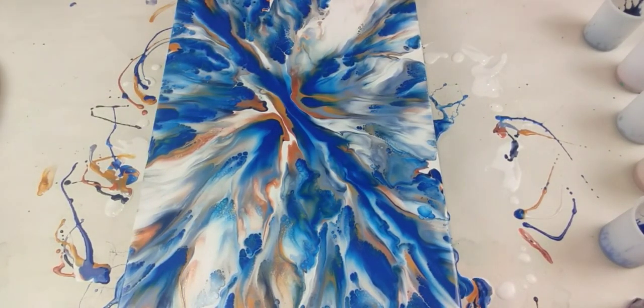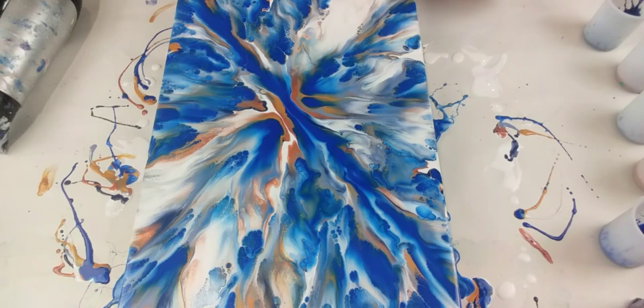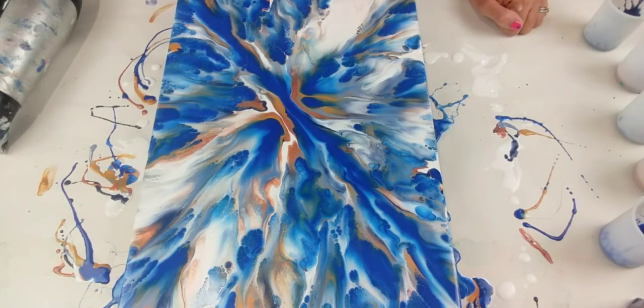I actually really, really like it. It's very dramatic, very, very dramatic. I'm not happy with this white section, so I might even add some more colour there. And I'm not so happy with still having that really bright white blue line in the middle. So I think I'm just going to do a little bit of mouth blowing now just to sort a few bits out. But wow, it's so dramatic. I really like it.